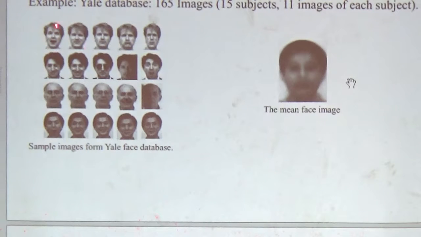So you can obtain vectors from all these face images, and you can take the mean of all these face images and obtain something like this. That is a mean face. Now you have to compute the covariance matrix from this mean face. Each of these faces is a vector x_i. This is m_x, or mu_x. So I can again use that formula to calculate the covariance matrix.